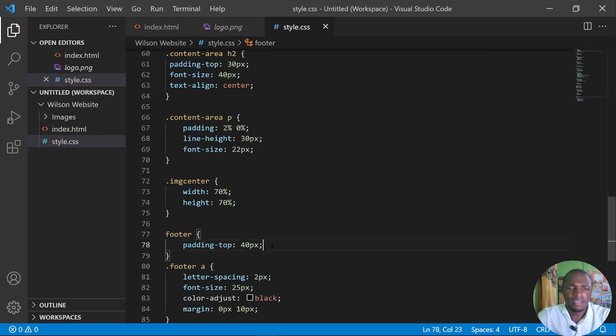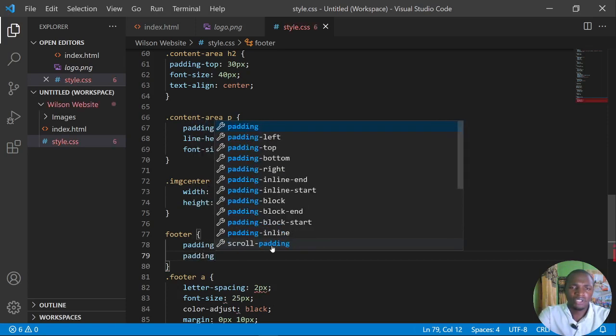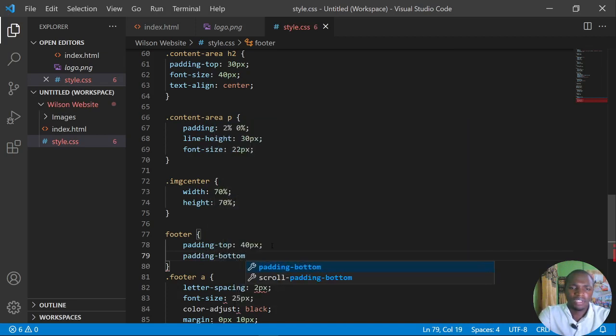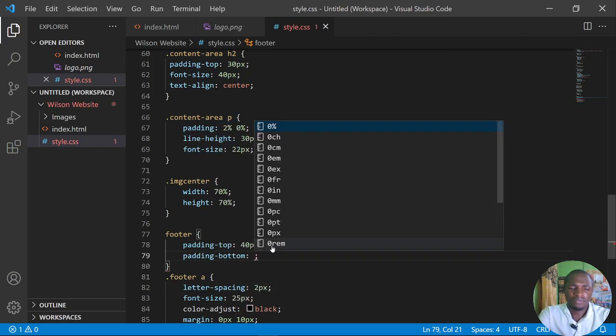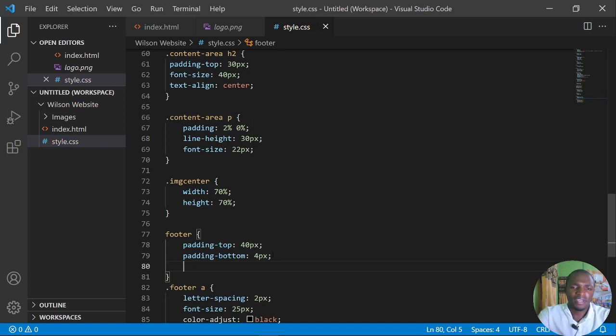Then also on our footer, we want to give it a padding at the bottom. Let's give it also 40 pixels. That just adds some space on our footer.